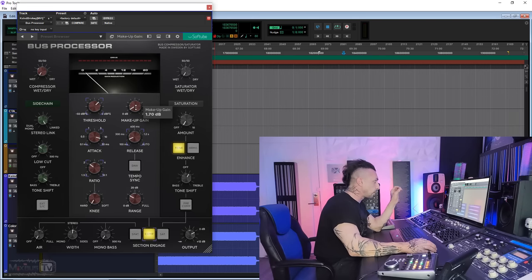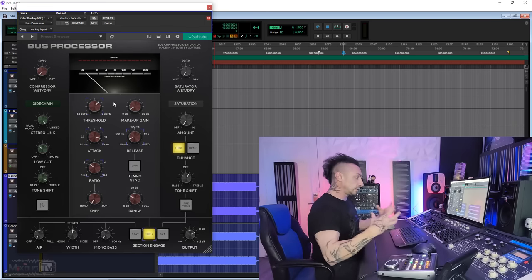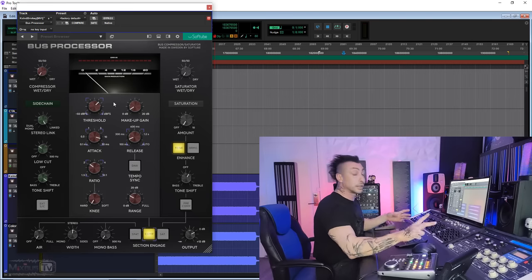I am making up the gain for 1.7, which is exactly about how much we are compressing. And you hear really dense, that glue sound.